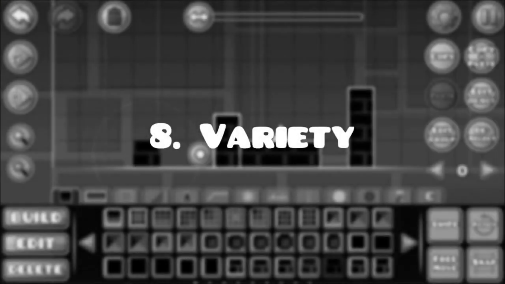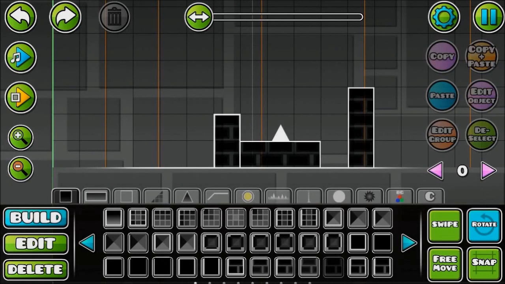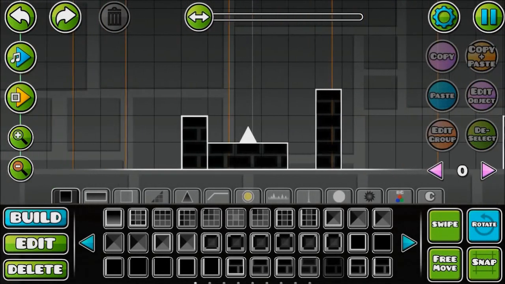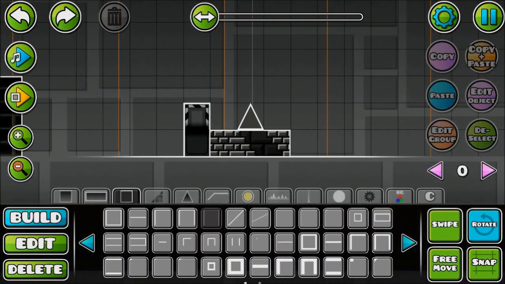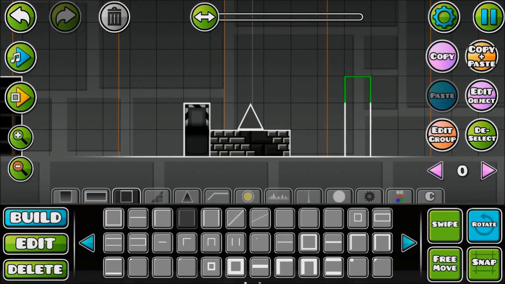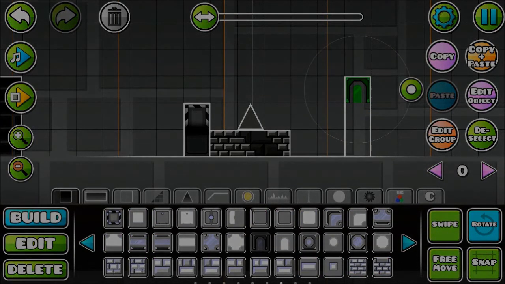Number 8. Variety. Similar to the copy-paste statement from earlier, you might prefer a certain block type or design element. However, don't scatter it across an entire level. It's best to try and create a new design for each element of a level or decoration, which in turn, if done effectively, can make your level look significantly more complex and diverse.